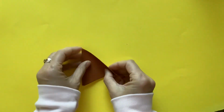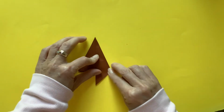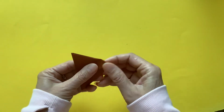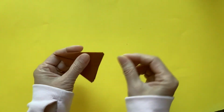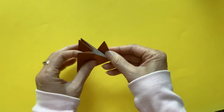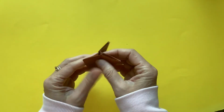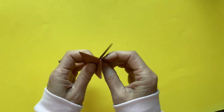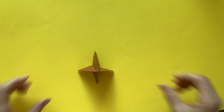Adjust the shape, and here comes the last one. Fold to the center crease. That's the only crease you have, and fold the small triangle on the bottom which was stuck up. Make a sharp crease and tuck that in to the inside. And shape it into a 4-point star. And the tree trunk is done.